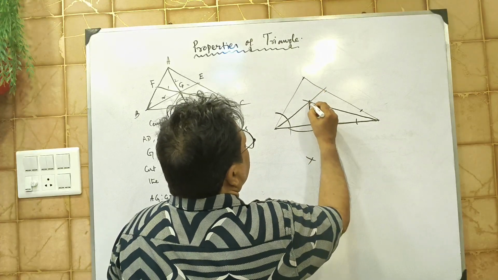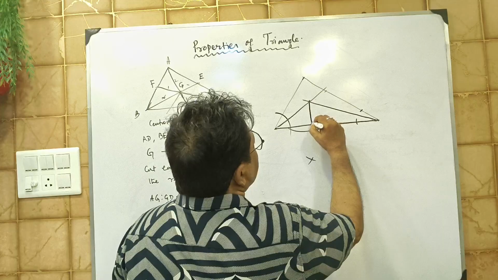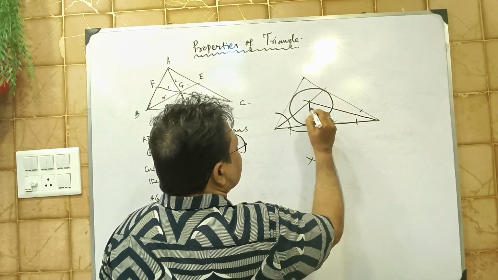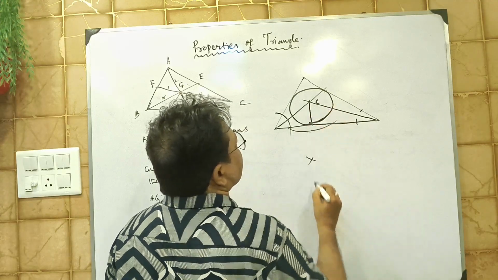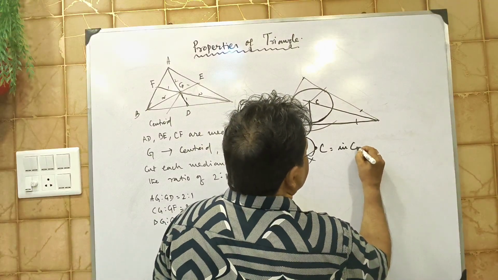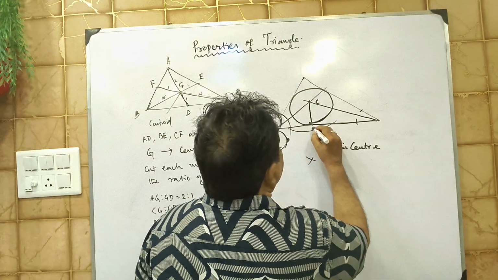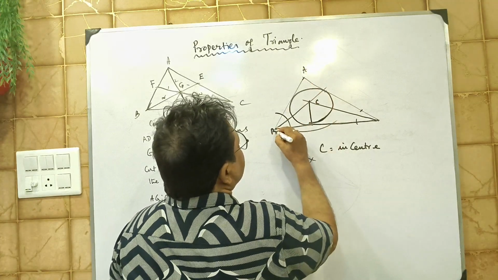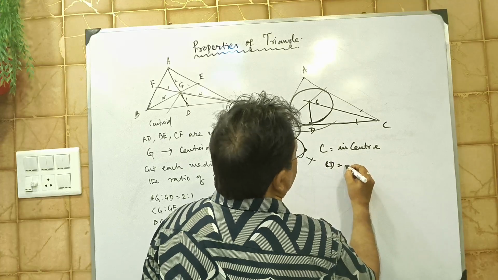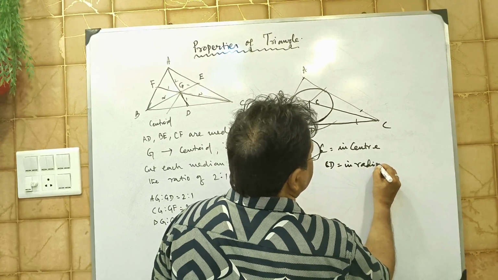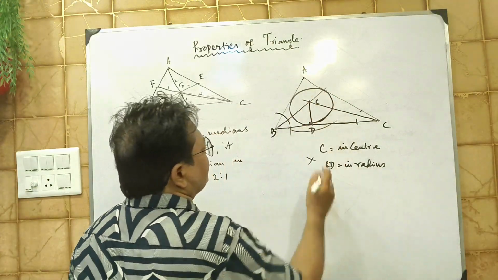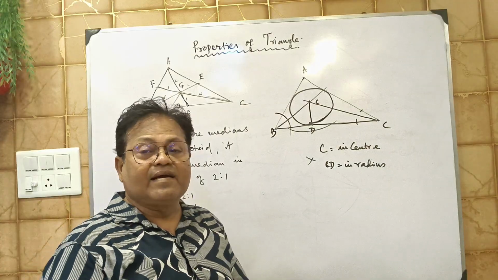Now here also, if you take this radius and draw a circle, you will get an incircle. It is called the incircle, and suppose C is the incenter, and suppose it is triangle ABC, and the touching point is D. CD is called the inradius, and this circle inside the triangle is called the incircle.